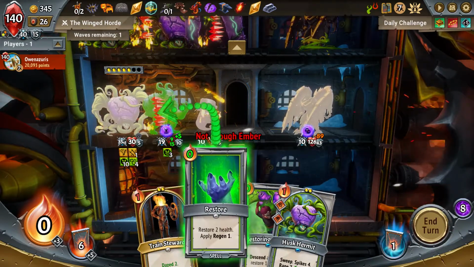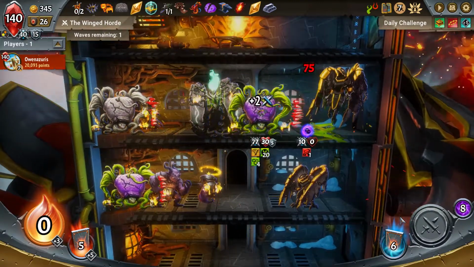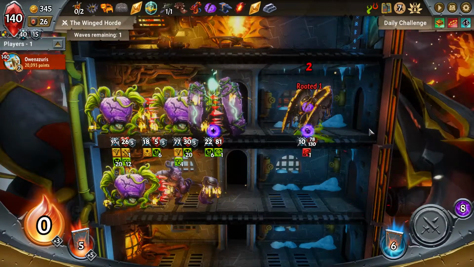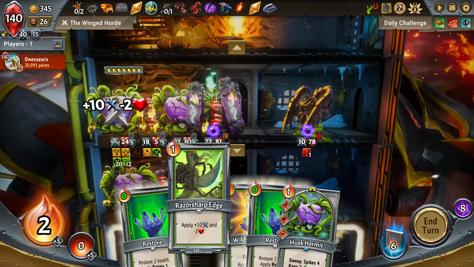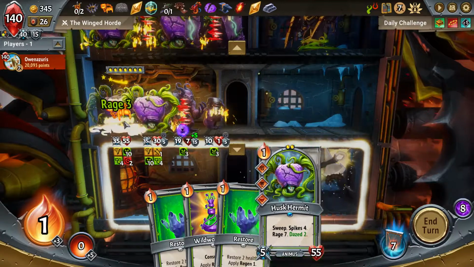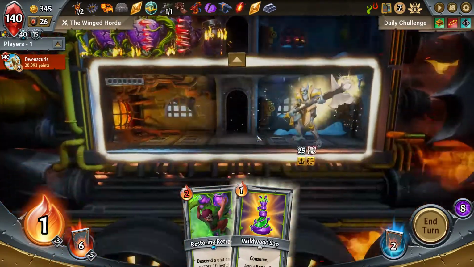Have enough to cast that. Consume pile. Yeah, last stand is nice though, even if it does get consumed. Wow, 107 attack. That's a lot. Let's see if I can get this guy. Come on. Get him up and running.